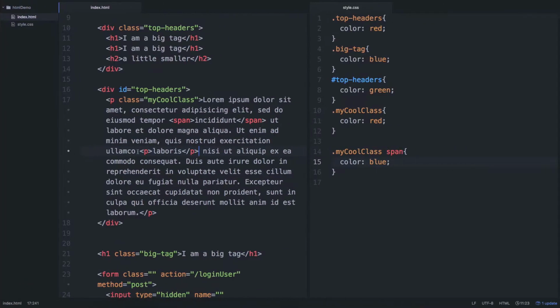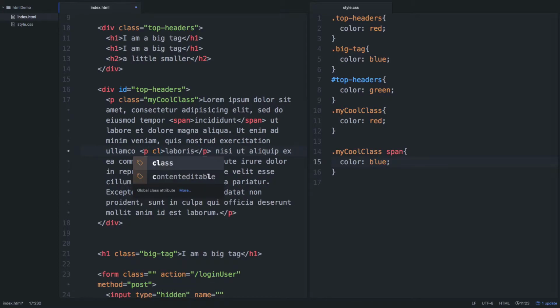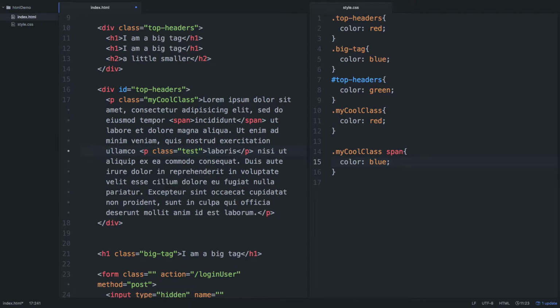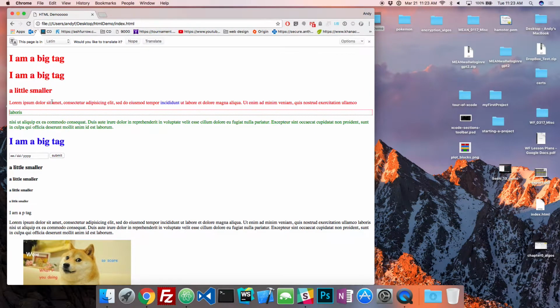So it's very easy for me to kind of, let's make a class, say like test, and let's say dot test, and this is a very good debugging technique that I recommend all of you do. In order to see the space that an element occupies, we can give it an outline. So 1 pixel dotted red, like that, and we can look at the space that this guy occupies, and as you can see, the p tag, it occupies this entire width, right? So that is display block.